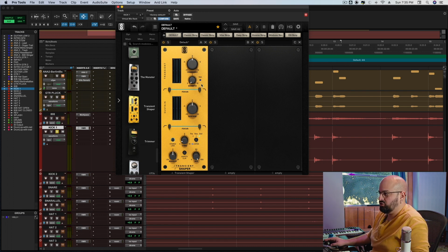Now, what I'm going to do is start turning the transient down. Yeah, I think about there is probably good. And now I'm going to soft clip a little bit just to round it out a touch. So I'm noticing that when the light's going off, I'm hearing a little bit of fuzz. I'm going to reduce that a little bit. I think that we're getting a little soft clipping even before the light's really going. Yeah, that sounds about right. I guess the light is kind of flickering, but you kind of have to squint one eye and look in.